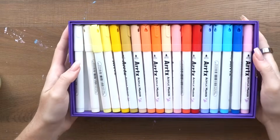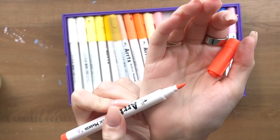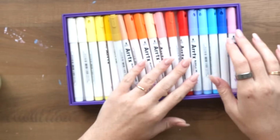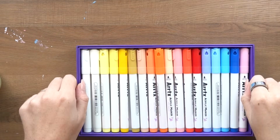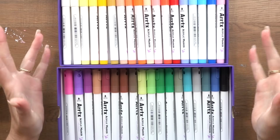So I deliberately picked a non-Chloe flesh tone color to show you how this looks against my hand. Very nice, very pretty. This is out of focus. That's helpful. I really love the packaging of these, I will say. I really, really genuinely think these felt and looked just really fun. And I know that's not really the purpose of it, but I just love a good looking art supply.